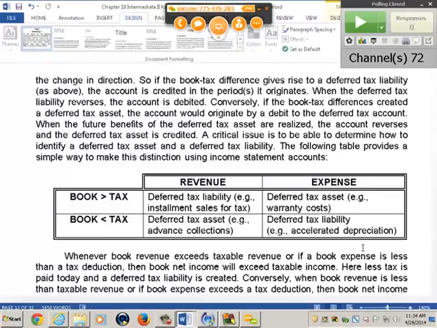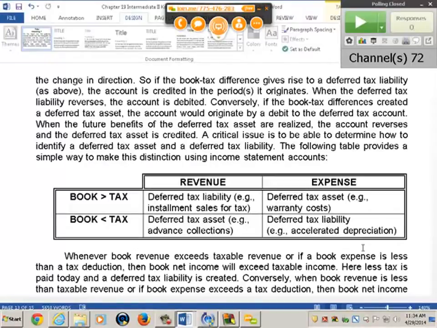But are you going to be able to handle a footnote in practice if you see it? So when I look at footnotes, I really don't know that much about tax, but I do know that if I use the traditional income statement approach, and I note that, for example, if book revenue is greater than taxable revenue, do I pay more or less tax today? Just looking at this, just one box. Yeah, I'm paying less tax now. I got a future taxable amount. Future taxable amount gives rise to a liability.